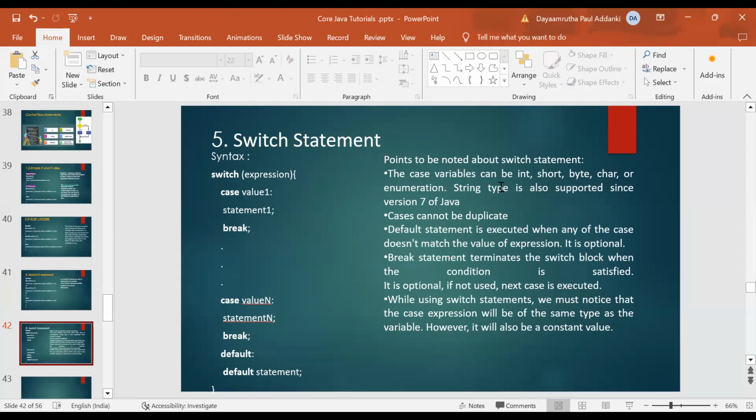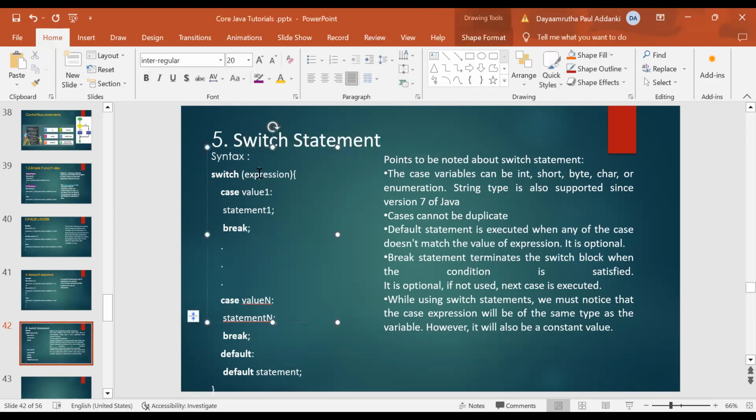Okay, they are little similar to our if else. That ladder is there, no? If else if statement like that. Okay, when we have that many kind of more number of blocks of if else statements, then which is a better option to use. Okay, which will be properly divided like this.